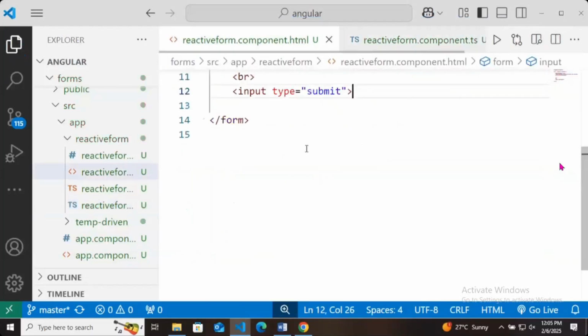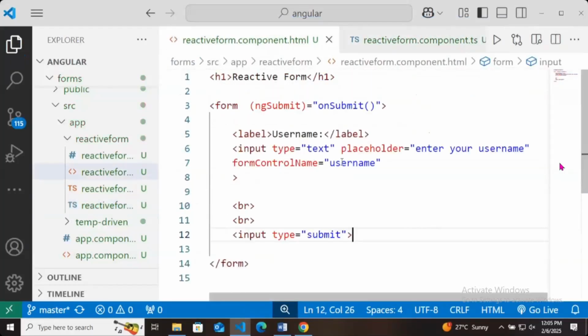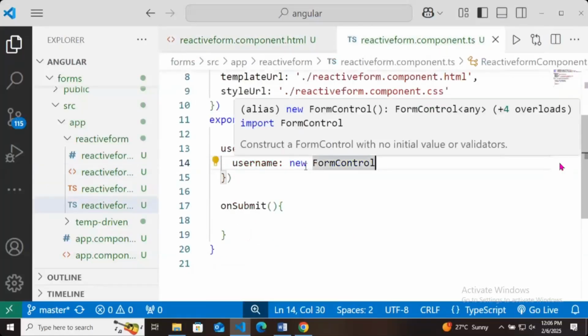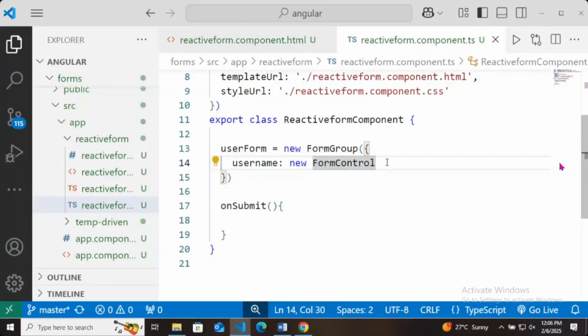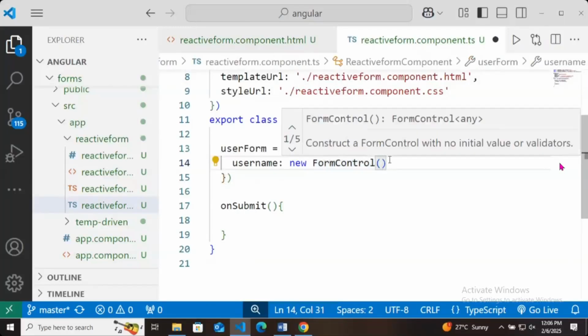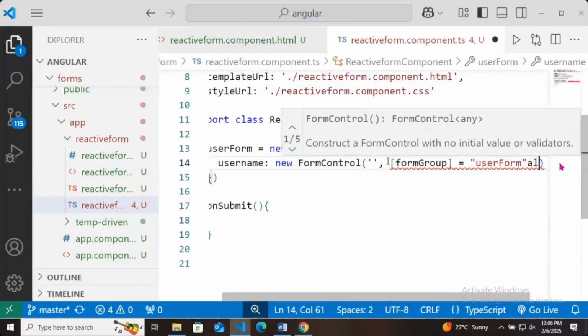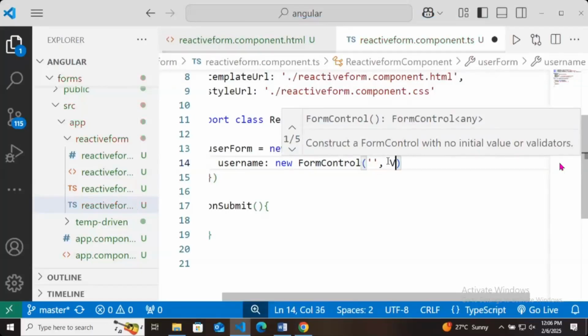That's why we are writing it here, formControlName username, because same thing we have declared there. Now this form control is trying to take some value in the starting, and I'll keep a comma and I will write Validators.required.